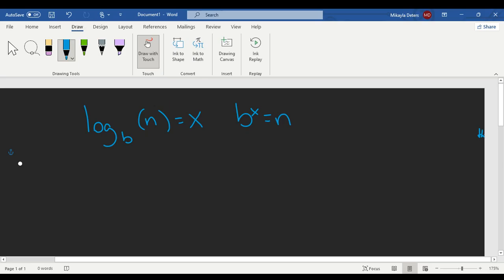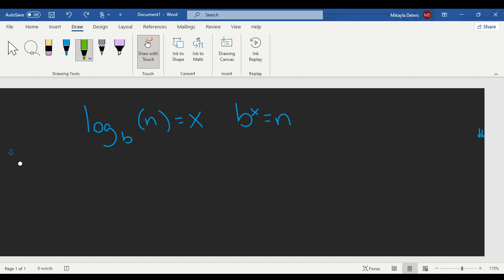Hi, today we're going to be starting a three-part series on solving equations. In this first part, we're going to be introducing a couple of new operations called logarithms and exponentials. Typically, when you see a logarithm, it's going to be in this first form right here, and an exponential is going to look kind of like this. They are inverses of one another, so when you see them in an equation, you have to use the other to cancel it out, just like addition and subtraction.